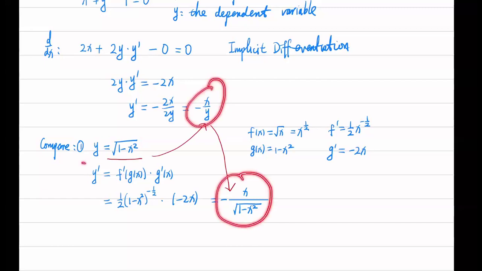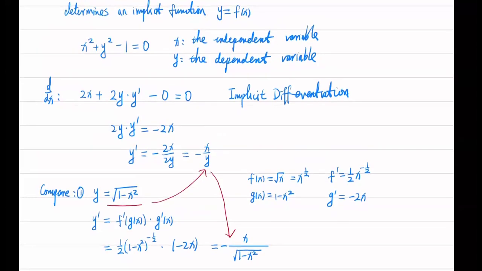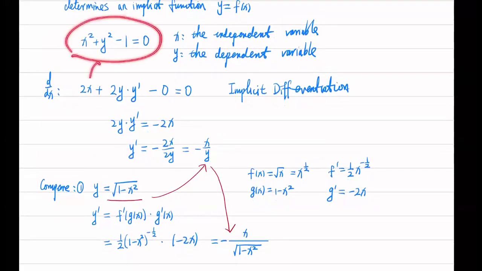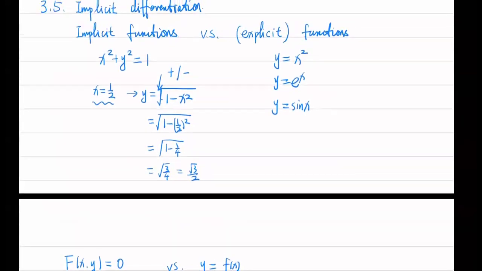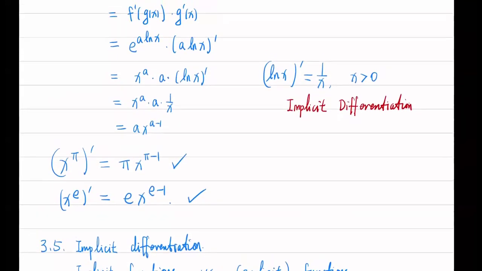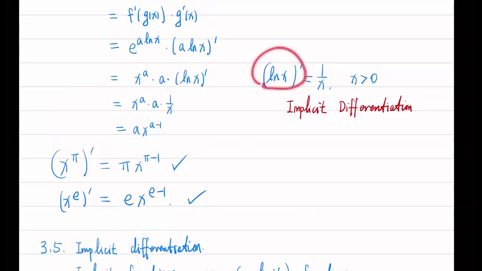This function is obtained by solving this equation. It's one solution of the equation. That's why we expect it and we get the same derivative, even though they appear differently. Any question about this? We will have more about implicit differentiation next time, and we will prove this formula, the derivative of a logarithm is 1/x. And Zichen, questions?